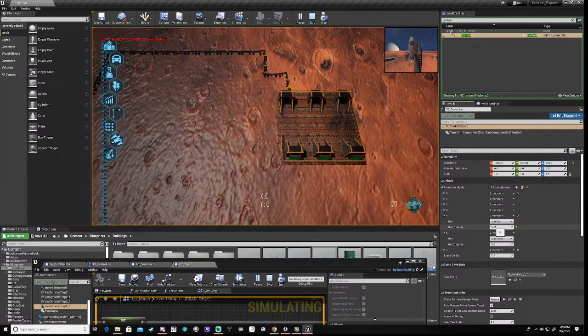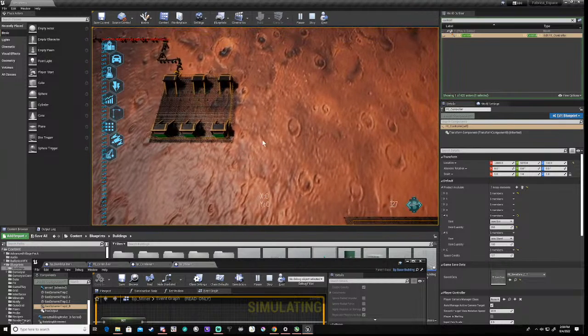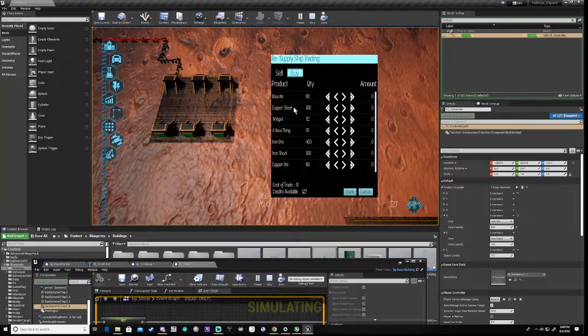And it's all happening in the game design. So we can see this in action. If I hit that, and then we sell all our ore, we now have 530 space credits.